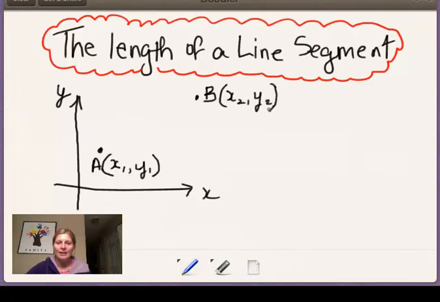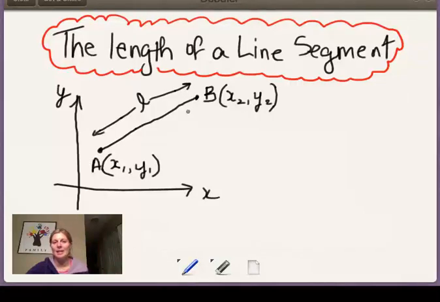Just like that. Okay, so AB is our line segment, and what we're looking for is how long is this line segment? L standing for the length. This is also used to calculate how far it is to get from A to B. That's the same as how long the line segment might be. So what we're trying to do is to find that length, but in order to find that length, let's do what we did today in class.